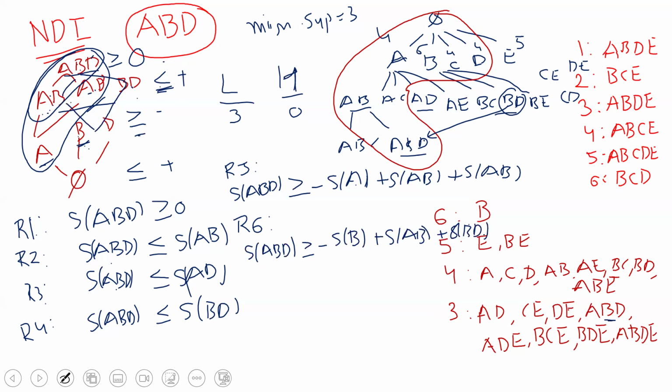Why have we given greater than or equal to 0? Usually this comes as minus S of ABD, right? Minus plus minus, this becomes minus S of ABD. When this goes to the other side, this becomes plus. When you write for this, it becomes S of AB minus S of ABD less than or equal to 0. So when S of ABD goes to the other side, this becomes positive. When you start with positive here and end at negative here, that becomes S of AB minus S of ABD. When it goes to the other side, this becomes greater than, right?